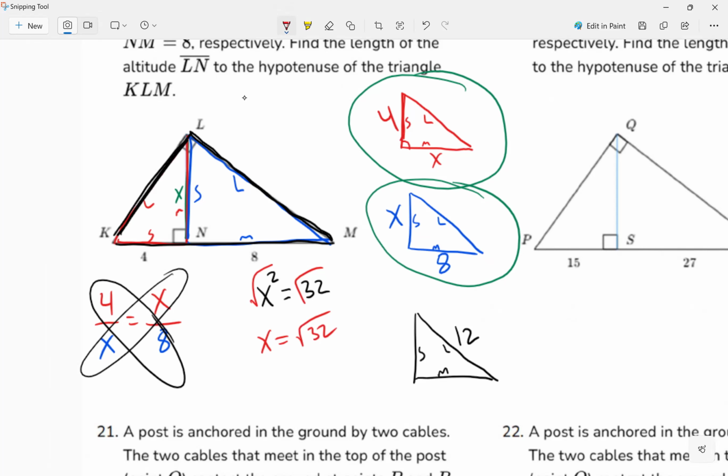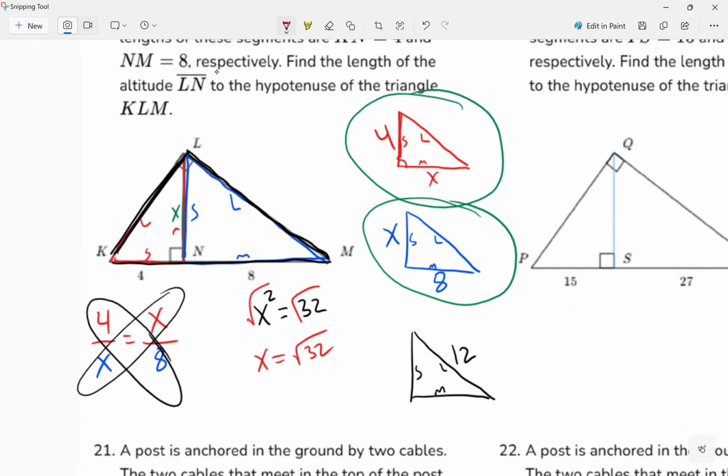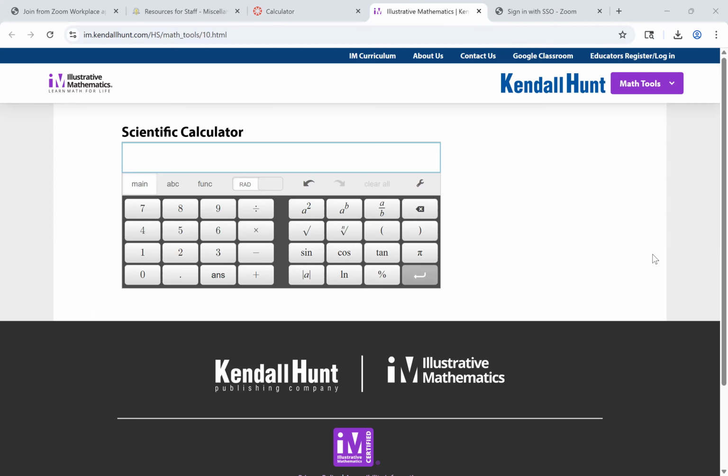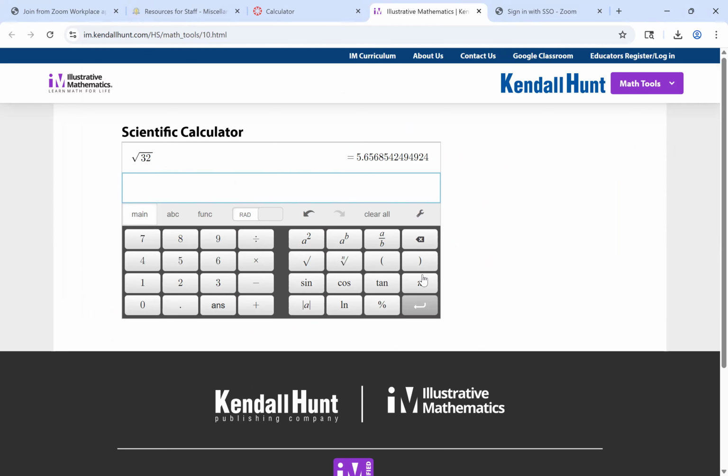Now, we don't know how to type symbols. So I'm actually going to use my calculator. Remember, I gave you guys a calculator before. To find it on the side of your computer on Canvas, you go to calculator, you open it, it looks like this. So the question was, what's the square root of 32? I'm going to type in square root 32, press enter. That gives me a long decimal. I see 5.6568.